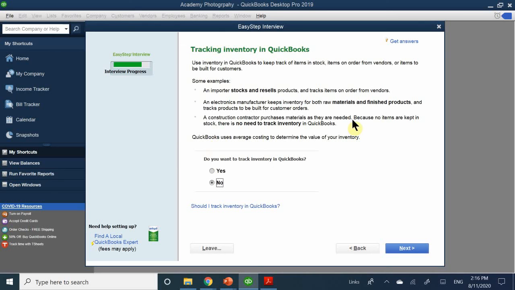So that's why every single question that we answer kind of builds upon one another. Because I sell both service and product, automatically it assumes that if you sell a product, you're going to need to have inventory. And the question is asking, do you need to track inventory? You definitely want to say yes.